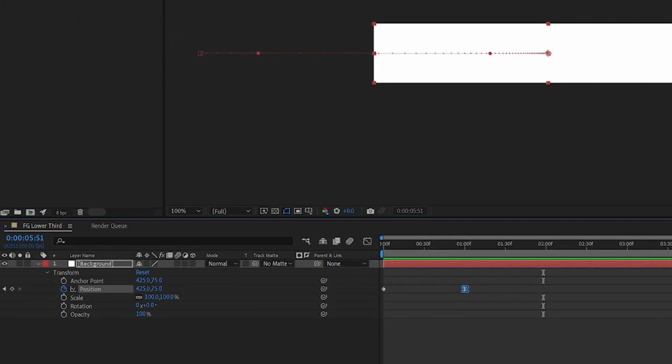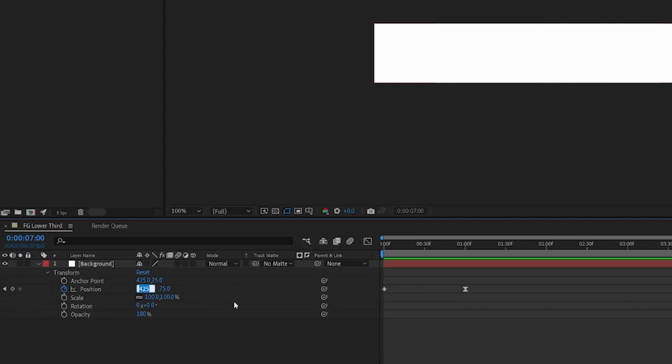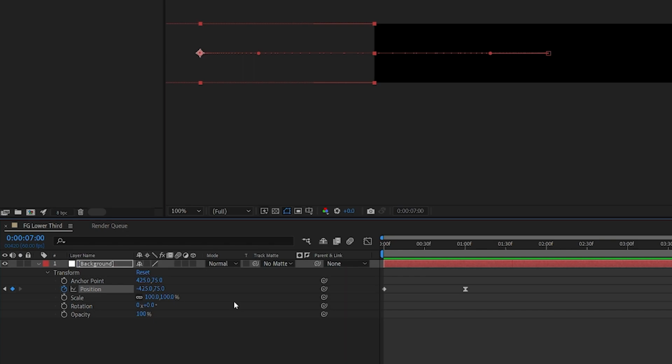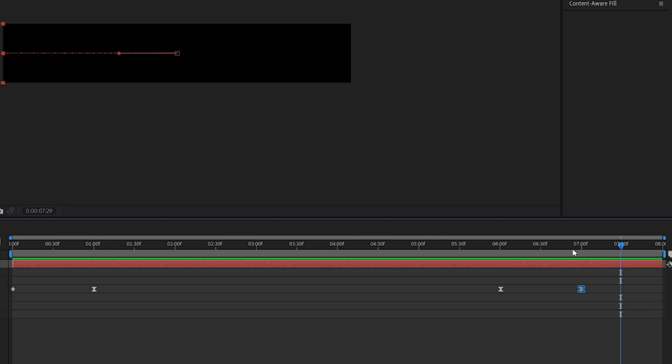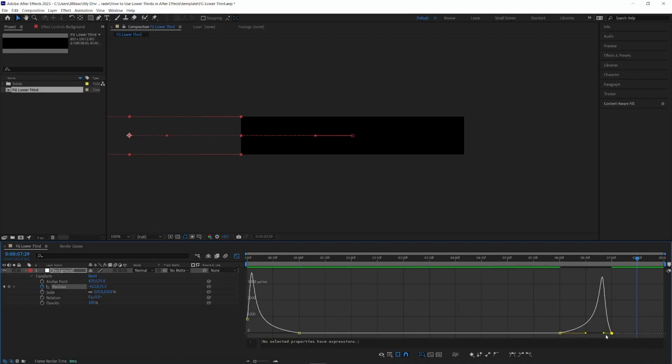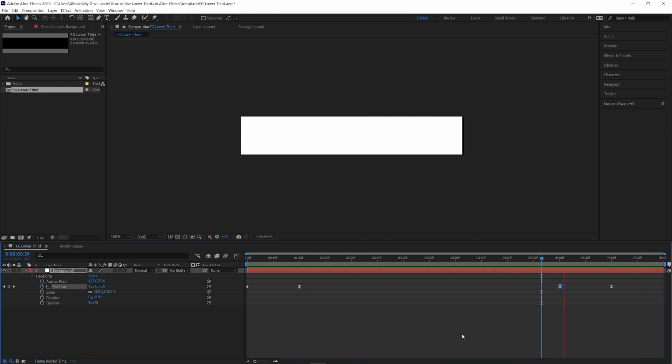Now move the playhead to the 6 second mark and create a new position keyframe. Then move to the 7 second mark and recreate your first keyframe here. You will want to press F9 with this keyframe selected to turn Easy Ease off. This will create a symmetrical animation going both in and out, but you'll need to select the third keyframe and adjust the curve again. So select it, click on the graph editor, and drag the leftmost handle of the second curve all the way to the right. Now we'll have a fantastic simple animation that mirrors itself.